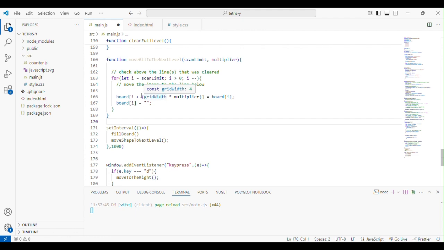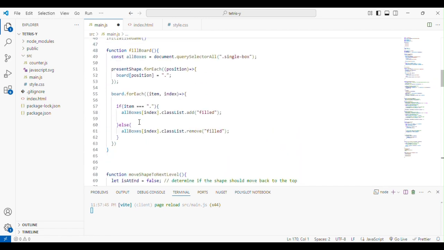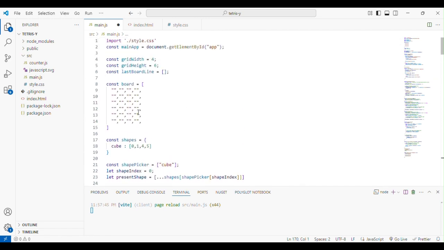So if the current level is, let's make it simple. Let's imagine that we are here, and this is 0. We want to move 0 to 4. So we are saying grid width. Let's say we're going 1 level downwards.